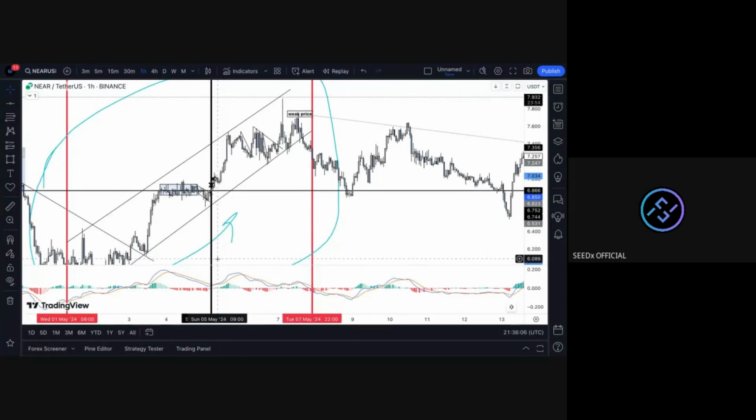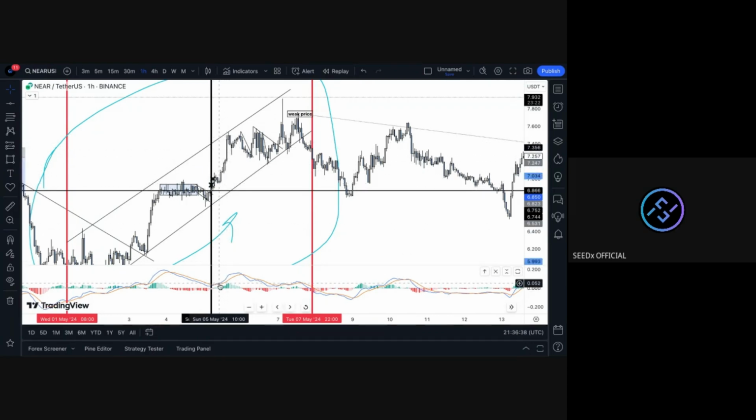So now look at this. From this level here, you know there's buy volume. The indicator already crossed, the blue line already crossed the red line, indicating that there's buy volume. At this point, sure, you're going to miss a few pips, a few moves, but you know for sure this price is pumping. See how big the move is. Just this small move alone, I know how much I'm going to make.